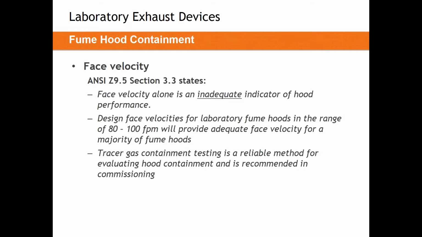Now, we've talked about different types of fume hoods, different applications for them. We talked about control strategies for them, but really all we've talked about are control strategies for face velocity. Now, unfortunately, face velocity isn't the be-all and end-all of fume hood containment. On its own, it's an inadequate indicator of fume hood performance. It is the easiest one to see, it's the easiest one to measure, it's the easiest one to control for, but face velocity alone is inadequate as an indicator of fume hood performance.